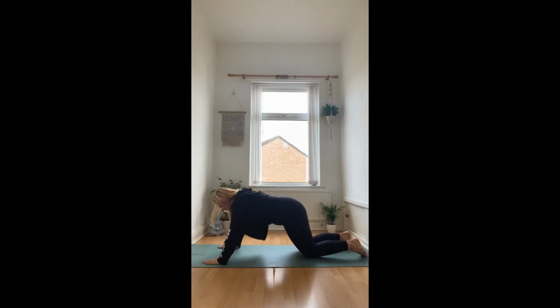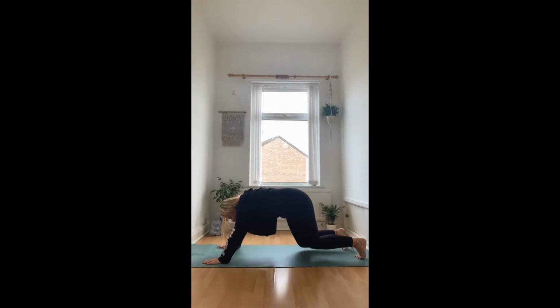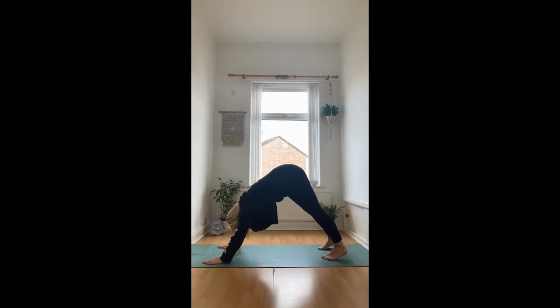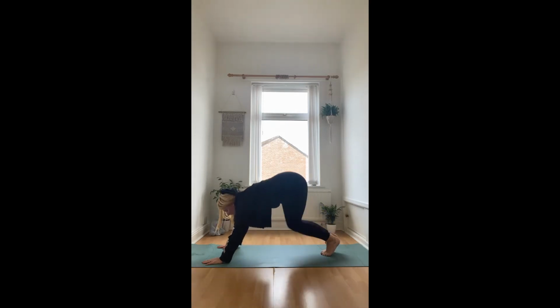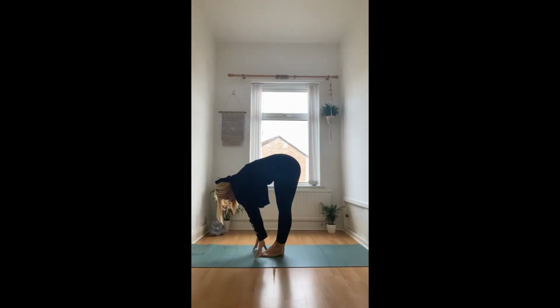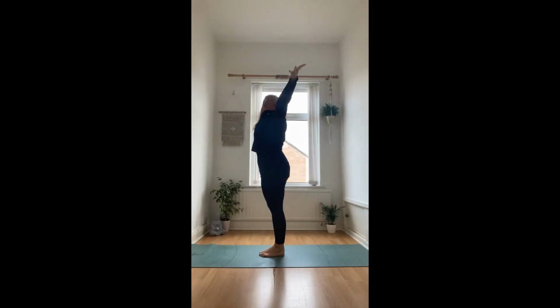Back onto our hands and knees. Tuck our toes underneath. Downward facing dog. One deep breath. Feet together. Jump our feet to our hands. We stand up nice and tall. And take two deep breaths. Breathe in. And breathe out. And breathe in. And breathe out.